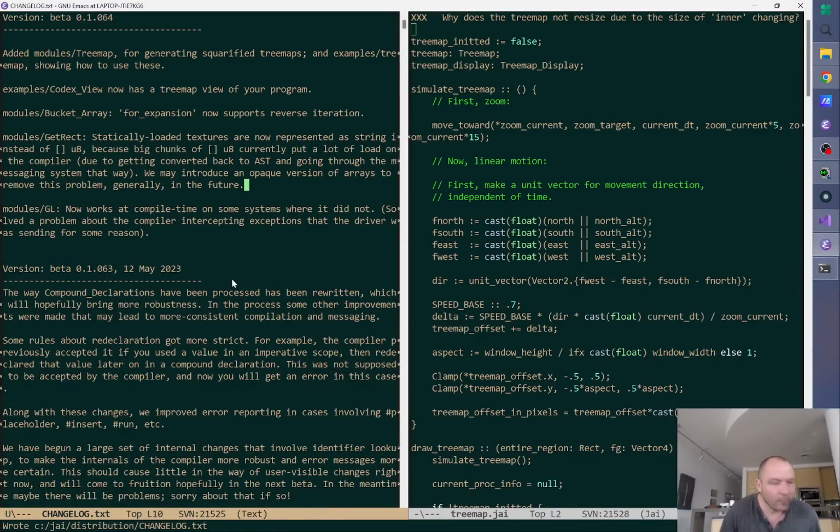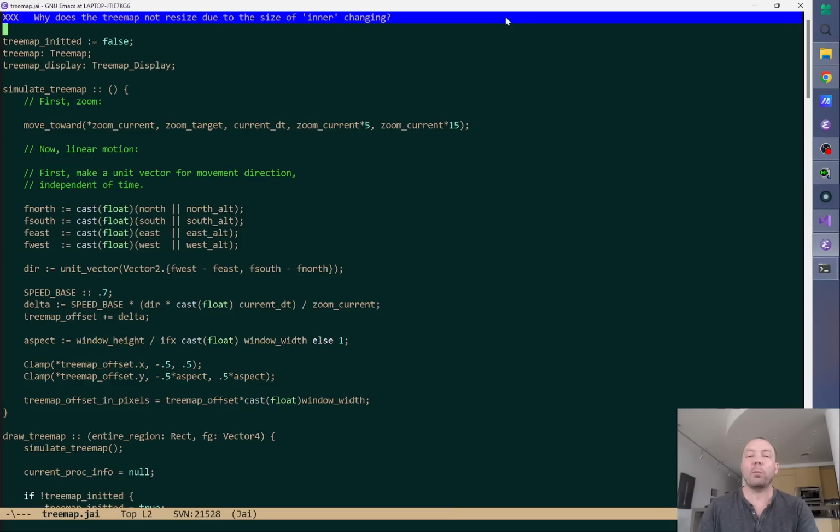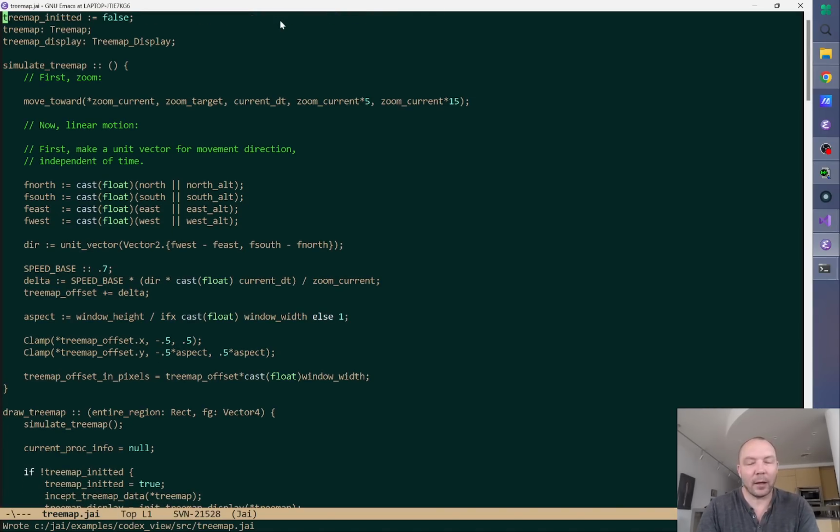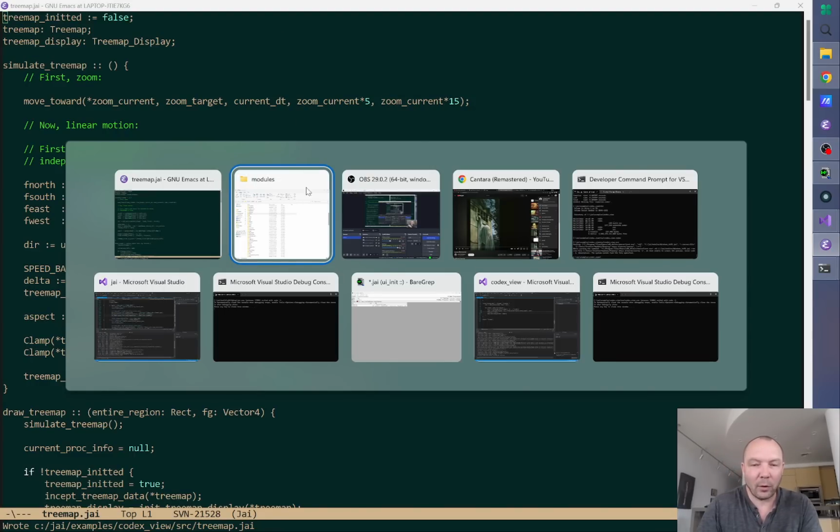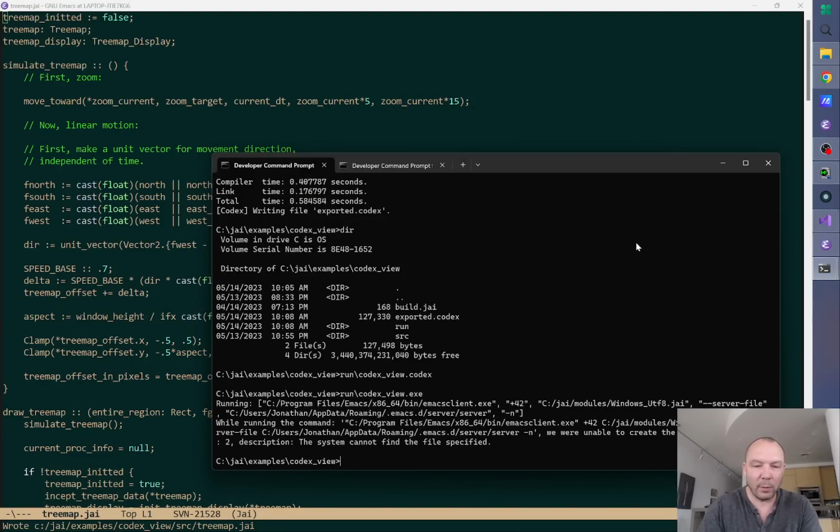Okay, people, Treemap Viewer Part 5. There are a couple things I want to do. You can see I made a note here off stream. The whole plan of this was to do everything on stream, and we have, except I did make this note: why does the tree map not resize? I typed that off stream, just so I could remember. So now I will show you what I mean.